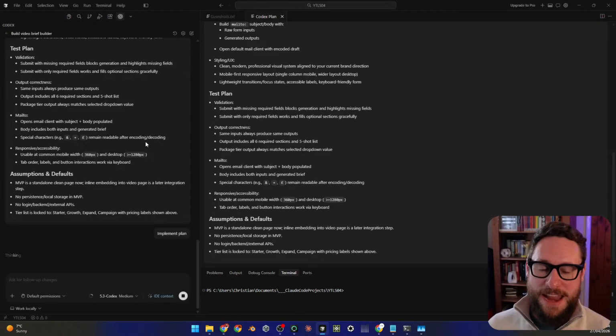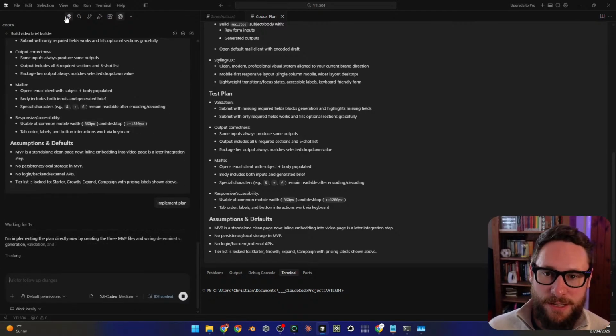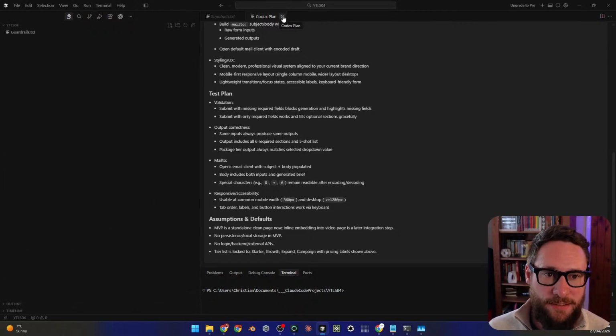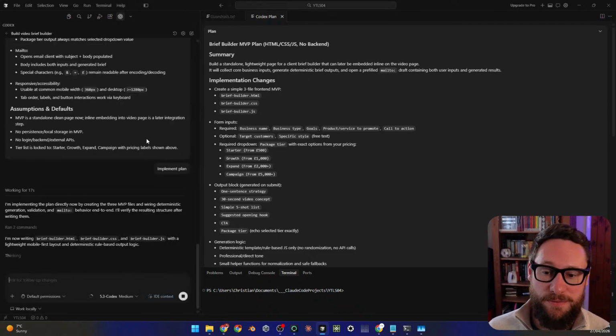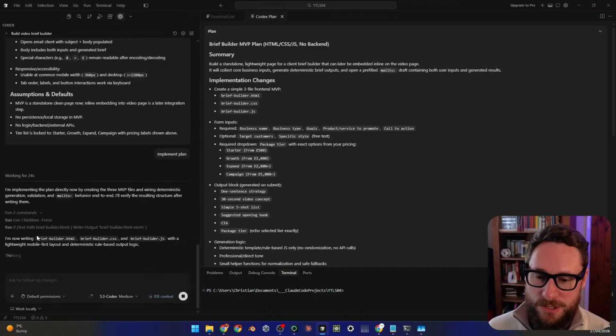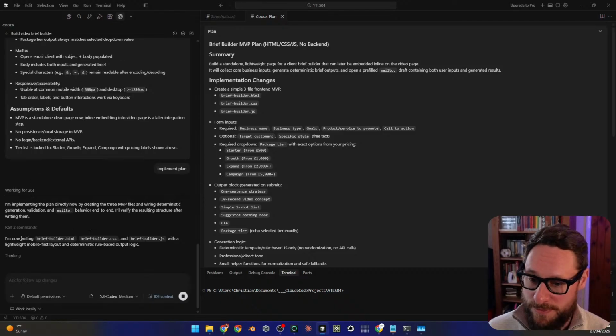Okay, so now what Cursor's actually doing is, if I go and click here, you'll be able to see on the left here, as it's working, it'll start to generate code and build the scripts for us, and they'll just pop up in my Windows folder specifically. So nice and easy. So you can see what it's doing. It's working for 20 seconds, implementing the plan. It's run 2 commands. You can expand that to see what it's doing. It's now writing the scripts.